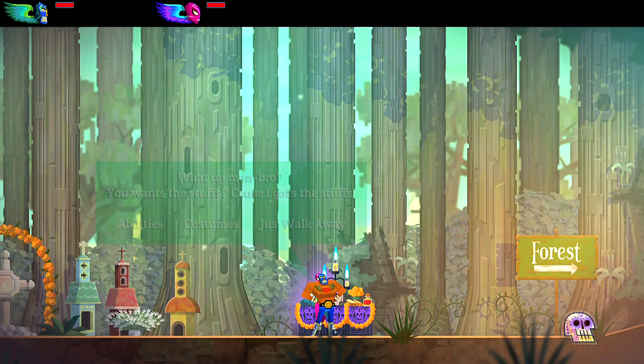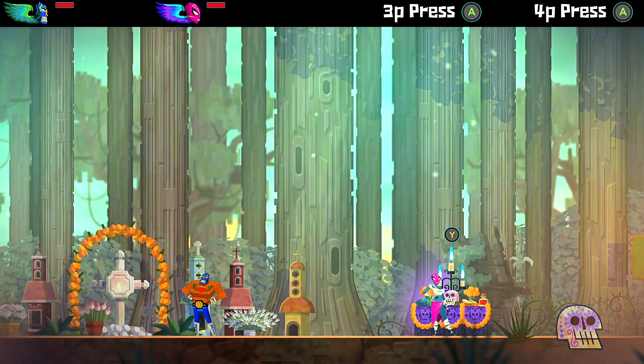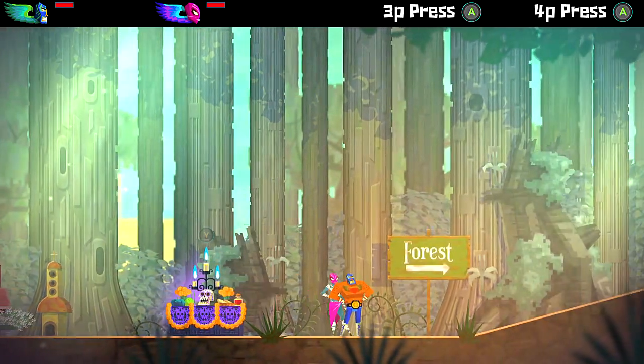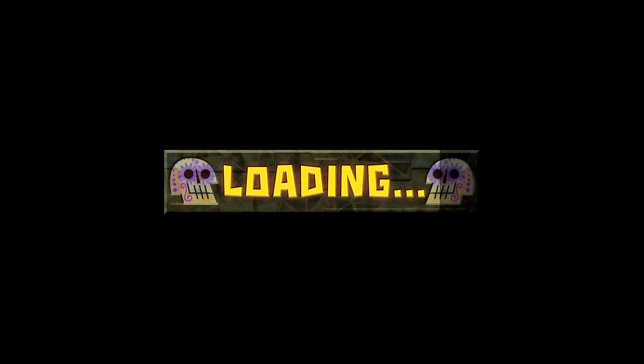So just walk away. Those things also serve as checkpoints. You see how it saves every time you pass it. All right. The little flames. But we're good for now, yeah. Okay, to the forest. And some good music too.